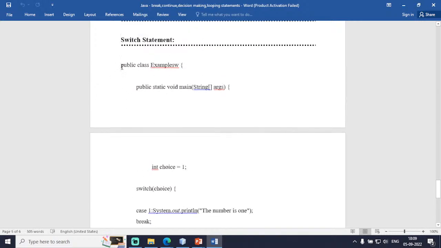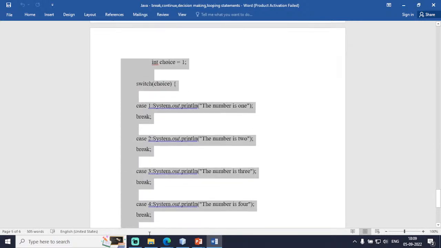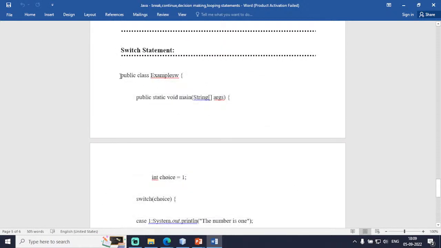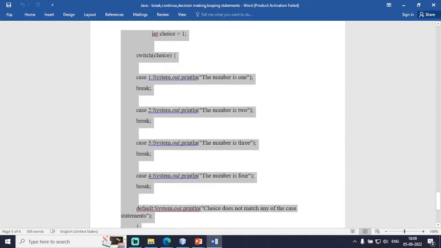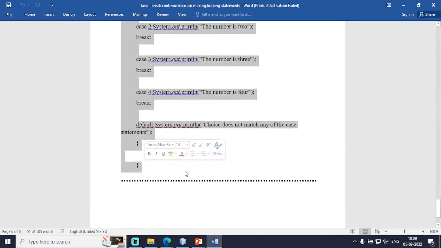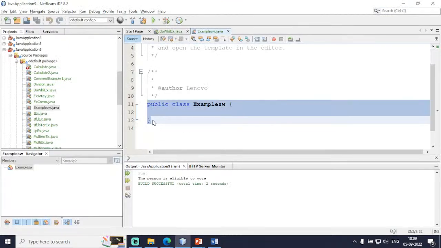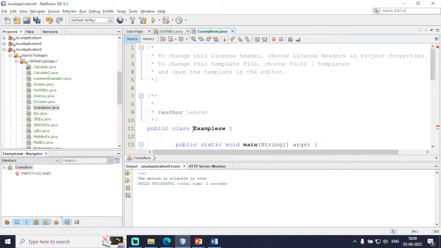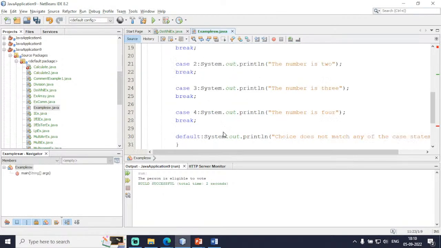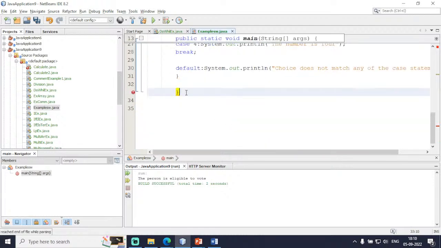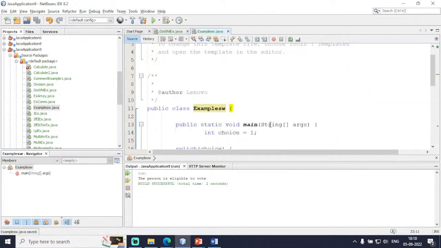After providing all these details, I am just clicking the finish button. Say for example, I am just going for this switch statement. So let me just show you a simple implementation example of this switch statement, how it works. Alright. So just give the corresponding class name. Say for example, public class, I am giving example SW. This is the name of the class. So I am coming inside. So inside my switch block, after typing my code, just click the save button.